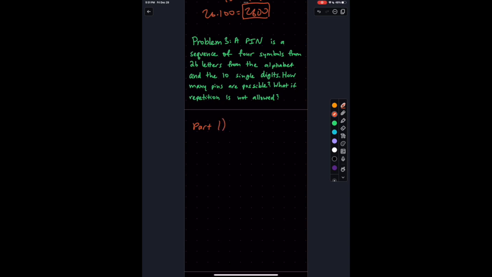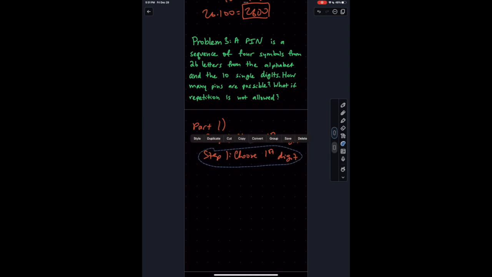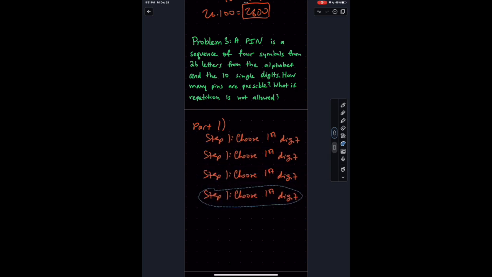Step 1 is choose the first symbol. We can repeat this below.